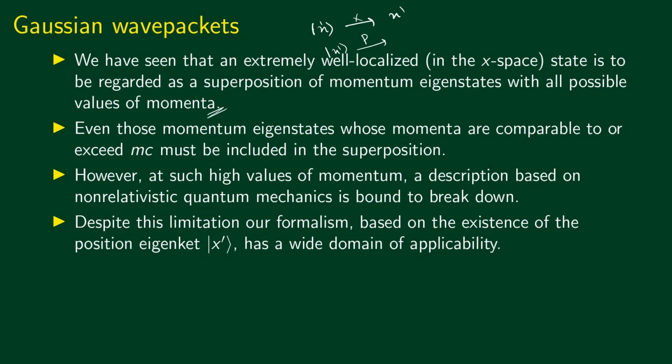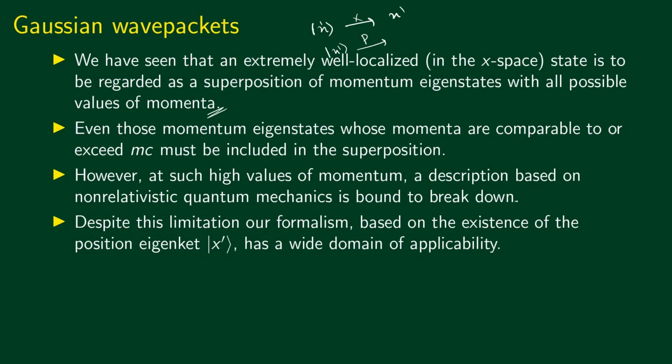So we are not talking about the constraints of the special theory of relativity here. We would have to construct a new quantum theory which is consistent with the special theory of relativity. That's not what we are talking about. There are successful quantum theories which are consistent with special relativity. An example is quantum field theory. Now, this is indeed a limitation.